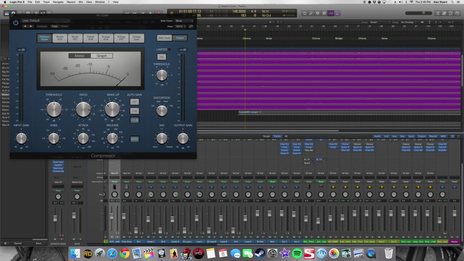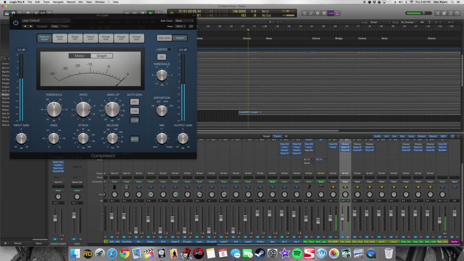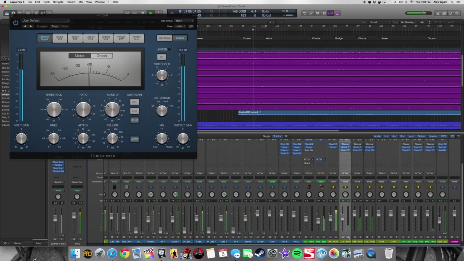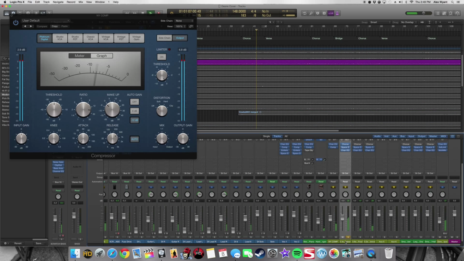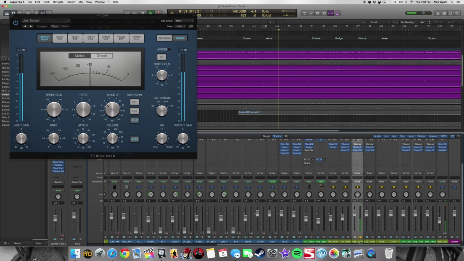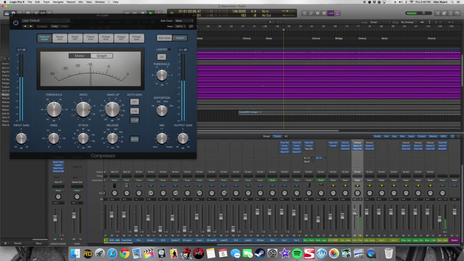All right, now we got the New York compression. I have a small chamber. It's barely doing anything. It just thickens the snare a bit. That's all I use it for. And I have this one, which I use to fatten the kick up a bit.